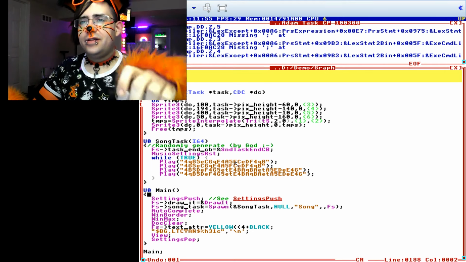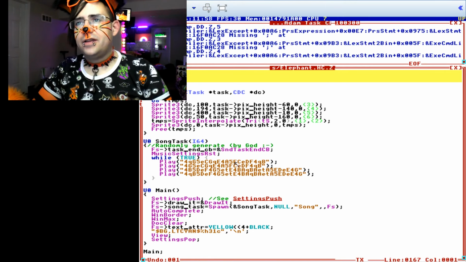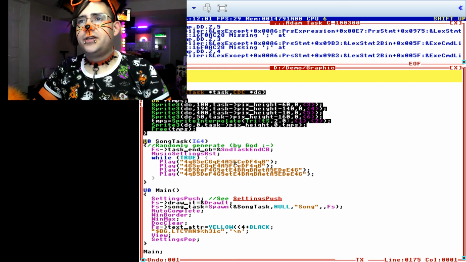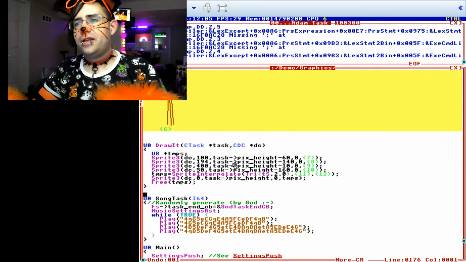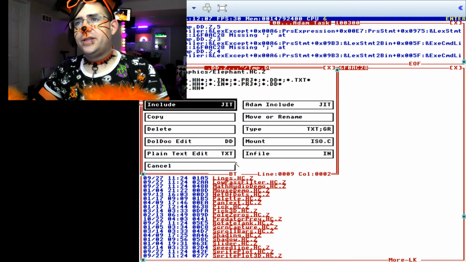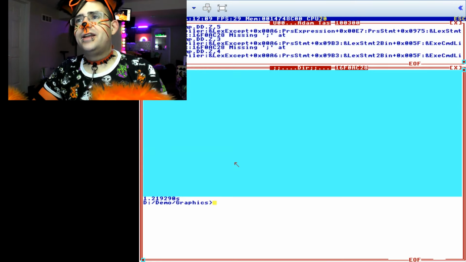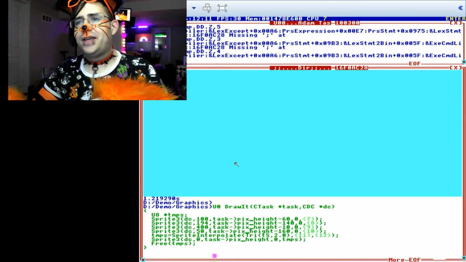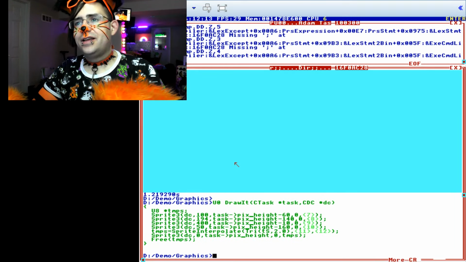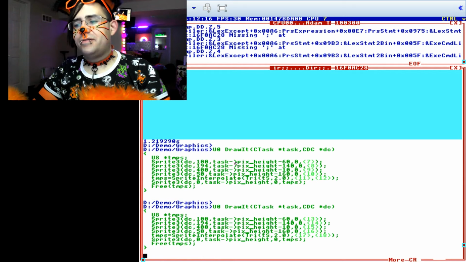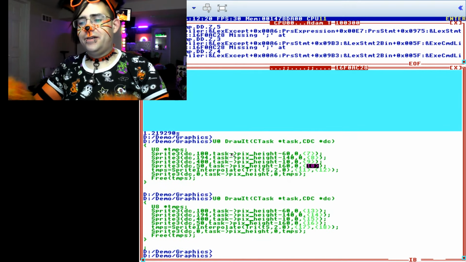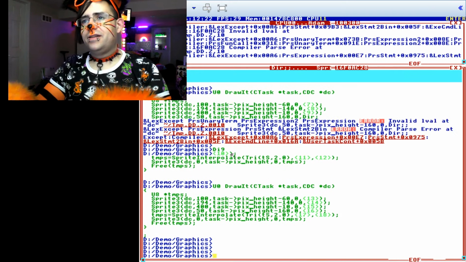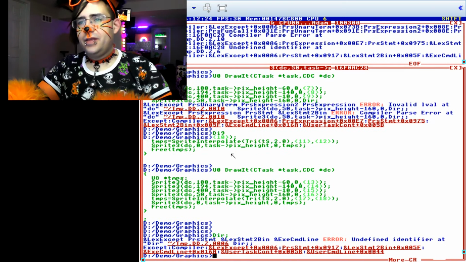Hold on. Can I take the elephant? Because I should be able to copy this, right? I should just be able to paste this at the... Oh my god, I didn't hit that. I should just be able to paste this and have seemingly nothing happen. Wow. Okay, so that's the elephant. The elephant in the room. The elephant in the operating system.